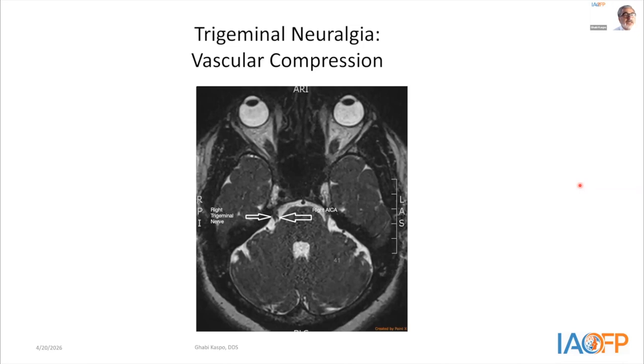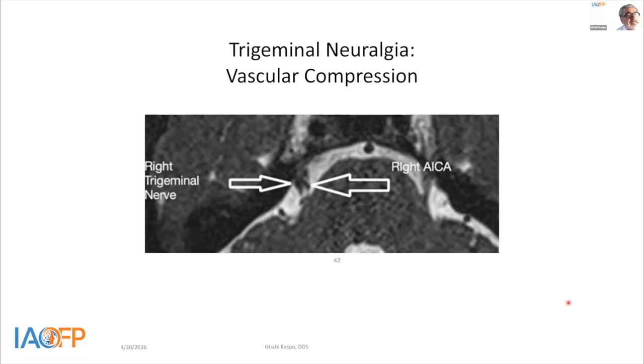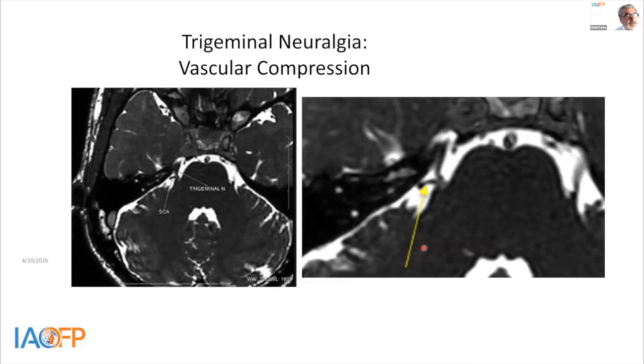This is a trigeminal neuralgia. We see the compression of the anterior inferior cerebellar vein and the right trigeminal nerve. So this is the vein, and this is the vein. It took me a while to be able to read these MRIs. It's very hard to read them. It should be read by a neuroradiologist. Again, this close-up, this is the anterior inferior cerebellar artery passing over the trigeminal nerve. Again, this is another one.